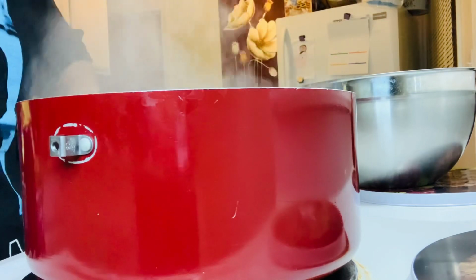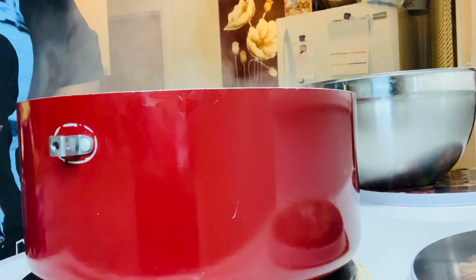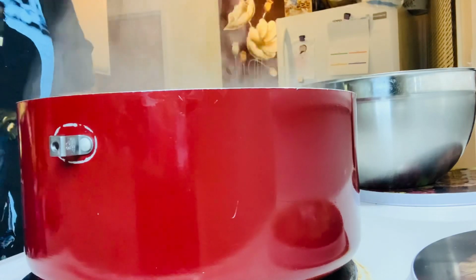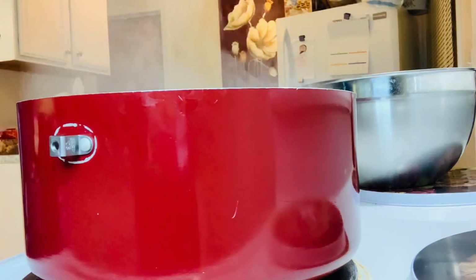So I have 3 hours to make these 35 candy apples. So I'm going to show y'all how to make your candy apples, if you have a last minute order and you need them done the same day.